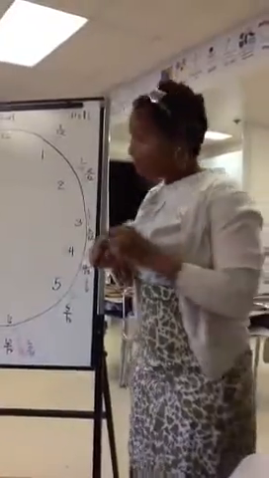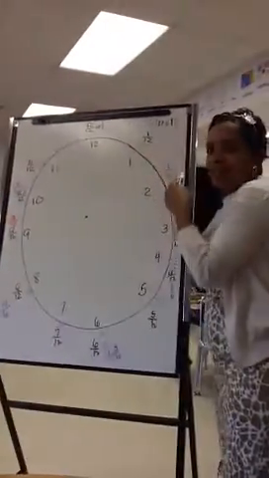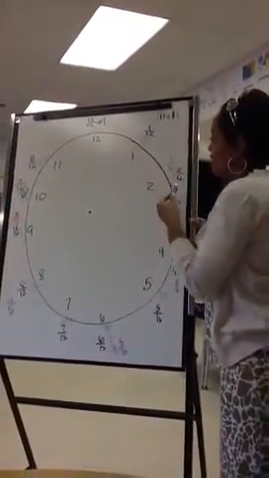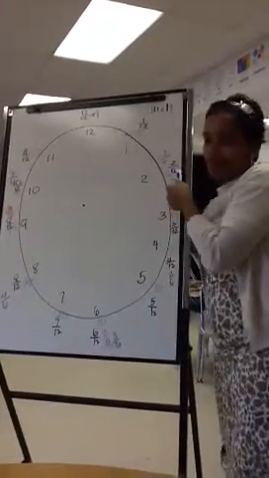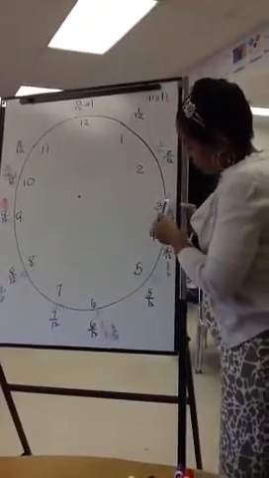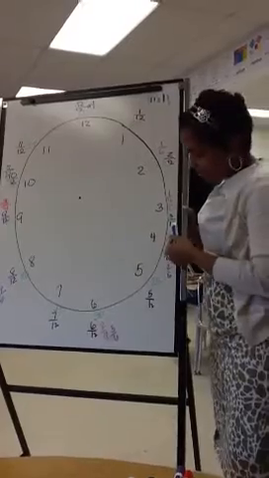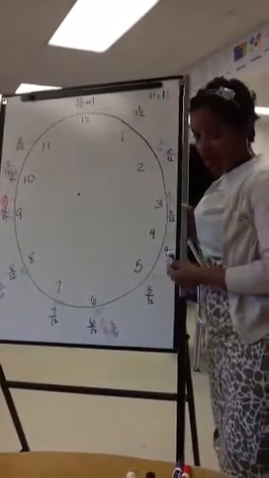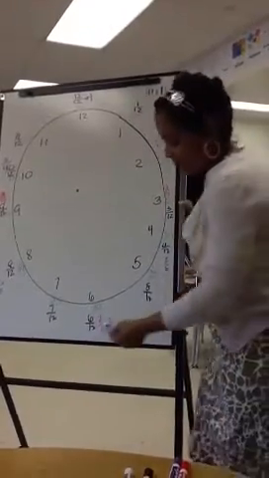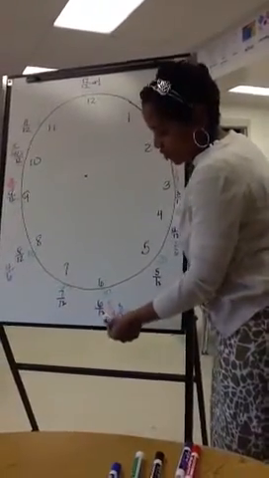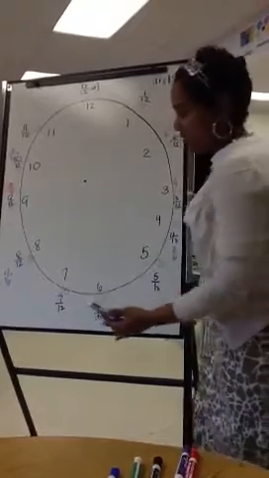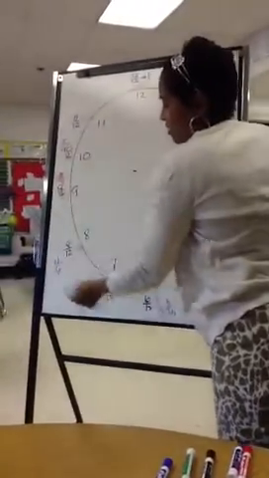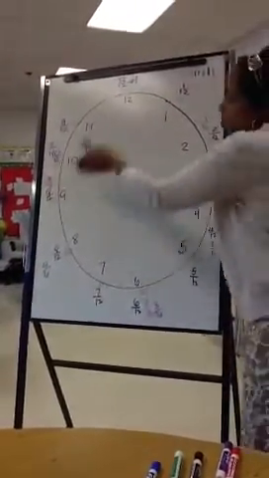If you notice what's going on, I'm starting to write the equivalent fractions here. 1/6 is the same as 2/12. 1/4 is the same thing as 3/12. 4/6 is the same thing as 8/12, and 4/12 is the same thing as 2/6. 6/12, 2/4, and 3/6 are the same parts. 8/12 is the same as 4/6, and so on.